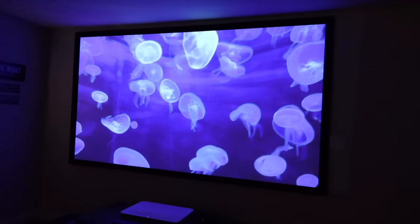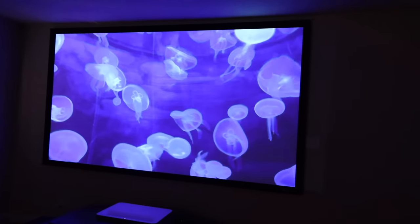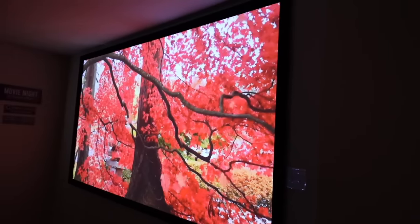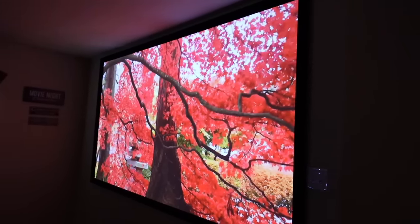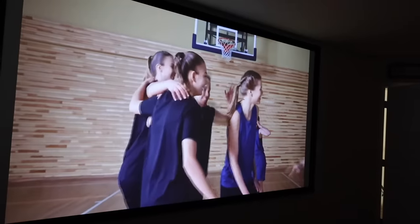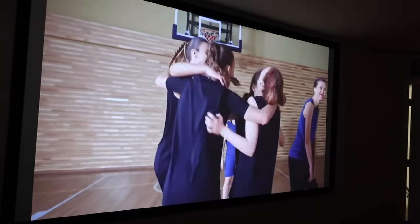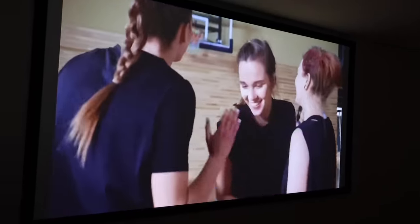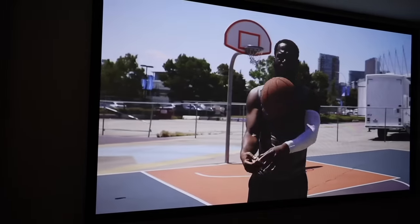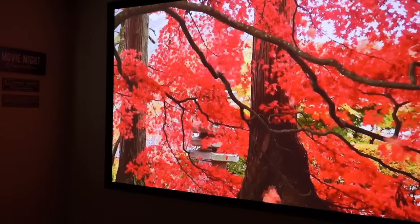With this projector, Epson uses a unique multi-array laser diode technology which produces an exceptional level of brightness while significantly enhancing the black density. They're also using an advanced scene adaptive color correction process which means no matter what you're displaying on the screen, you're going to get a clear and natural picture. This projector also achieves stunning color accuracy with the three LCD technology — a three chip system which allows for the full RGB color gamut — and this also takes away the distracting rainbowing effect that you get with other projection technologies.